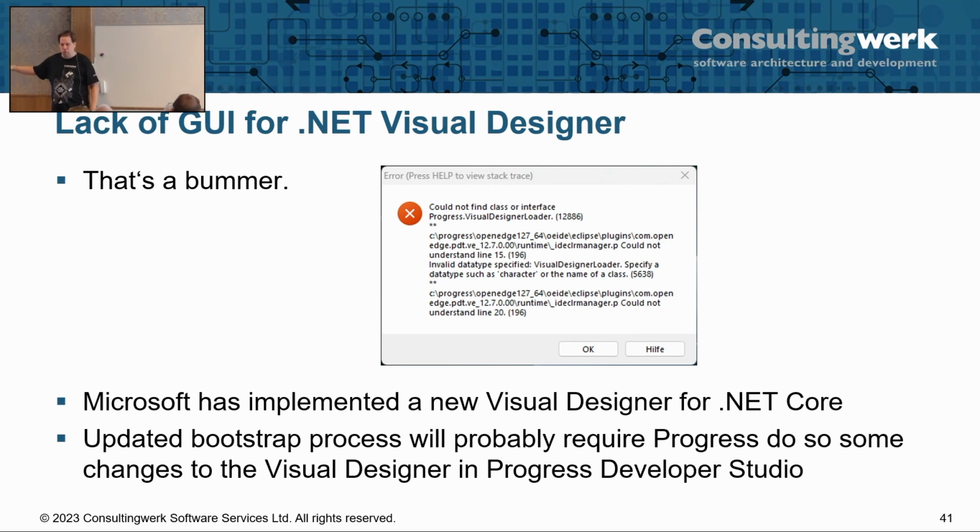The new .NET Designer that you could use in Microsoft Visual Studio now supports what-you-see-is-what-you-get preview that supports the styling of the OS. So in the Visual Designer, your screens don't look like you're developing for Windows 7. They will look like you're developing for Windows 11, for what it's worth. But those are changes. I'm expecting that Progress will address that in the future, but not in the next couple of weeks, I guess.